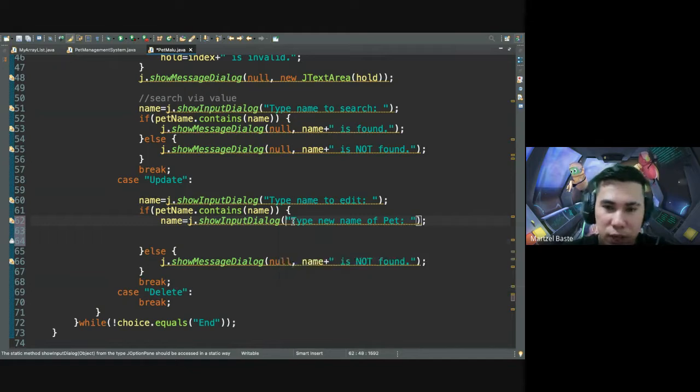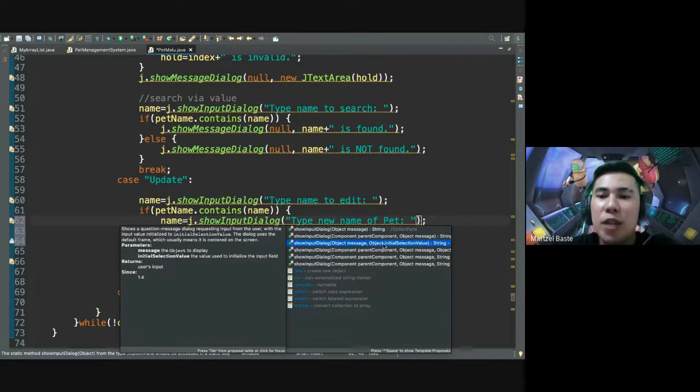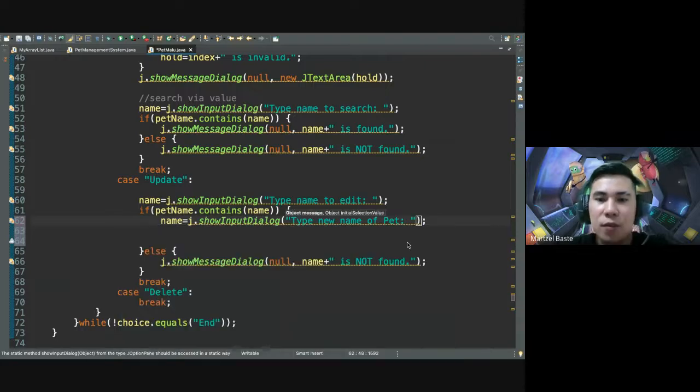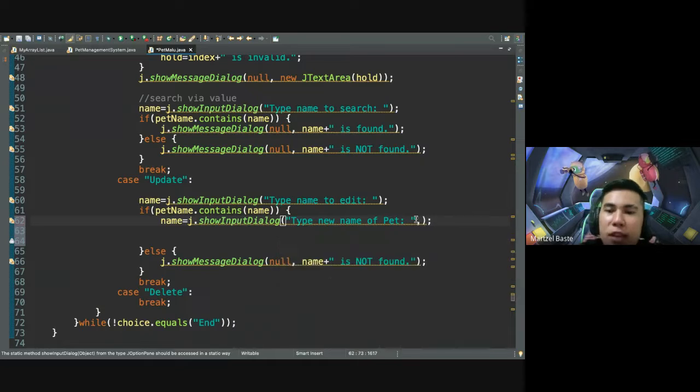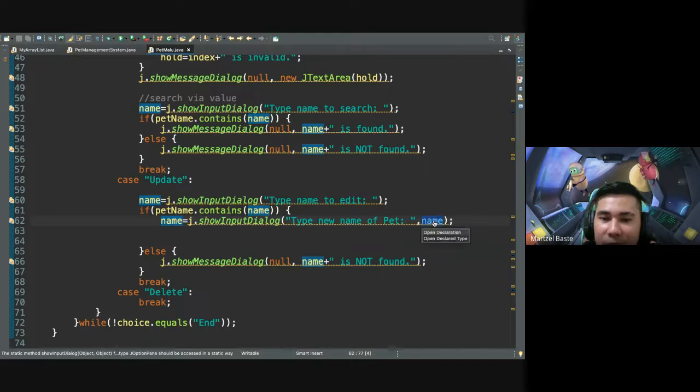We can use the one, wait. Let's use this one: object message and then initial value. So type name of pet and then get that name. If it found that name, we display it, like type new name of pet, and the name it found is what we display as the initial value.